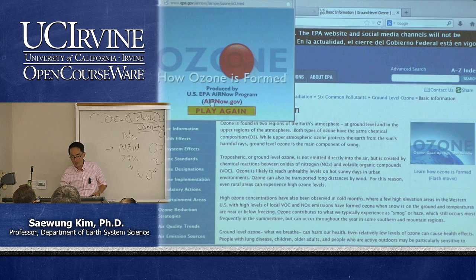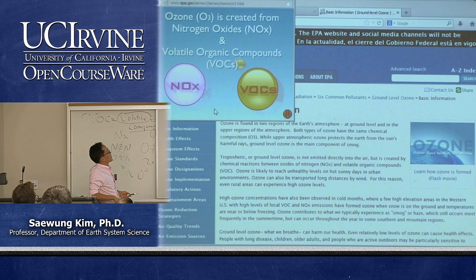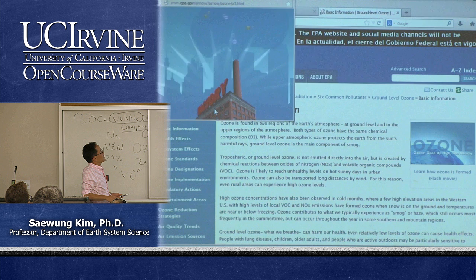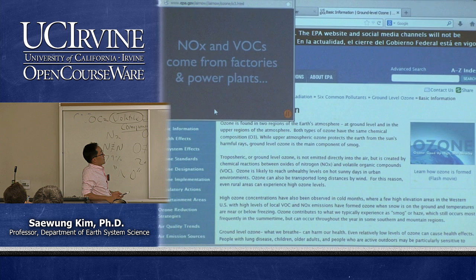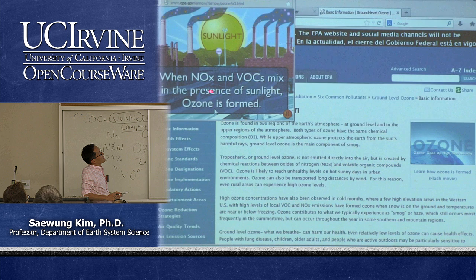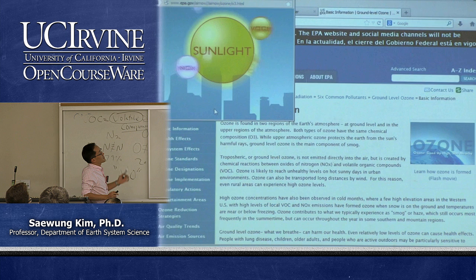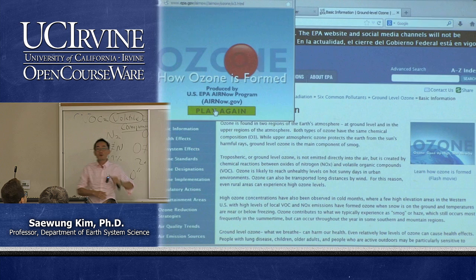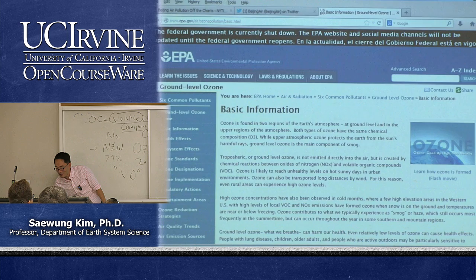So there's a natural process of ozone formation. But the problem, again, is NO, NO2, and VOCs. The factories are emitting NOx and VOCs, and cars are emitting NOx and VOC. And then with sunlight, ozone is formed by chemical reactions. Sun and NOx and VOC, boo, that's the atmospheric reaction, right? That makes ozone. If it goes only this far, there's no problem. So keep this picture in your mind before we dive into the chemical reactions.